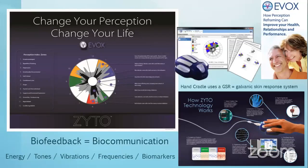So the program that I use is technically called eBox. It is made by a company called Zyto, based out of Utah. This software program has the hand cradle. It also has a headset, and I'll show you a little bit more about that as we go along. They technically call it biocommunication because it's reading and sending information. But if you talk about biocommunication, nobody has any idea what that is. A lot of people don't know what biofeedback is either, but it's been around a little longer. So I generally just refer to it as biofeedback, even though it is much more in-depth and sophisticated than what it used to be.